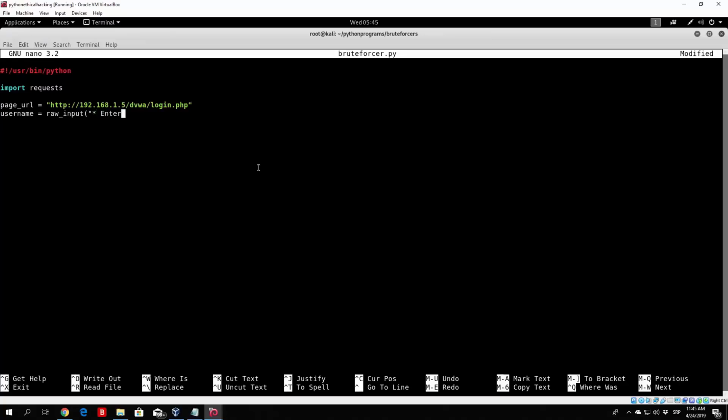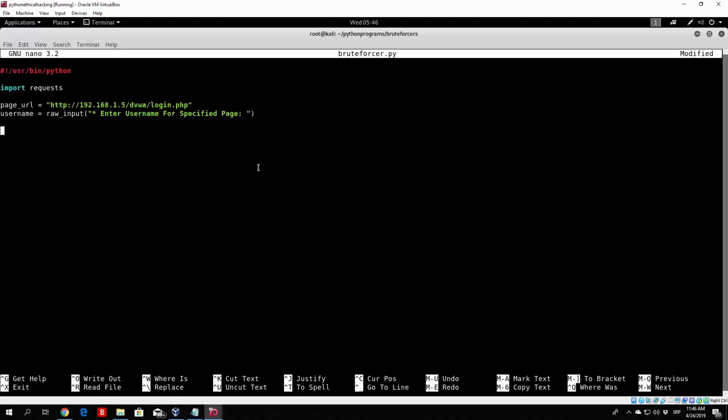So enter username for specified page. And right here we can close the double quotes, close the actual bracket. And what we will do is, right now, open the file for reading, and in the next video we are going to code a function that will actually crack the password itself. So for now on we only specify the URL and the username.